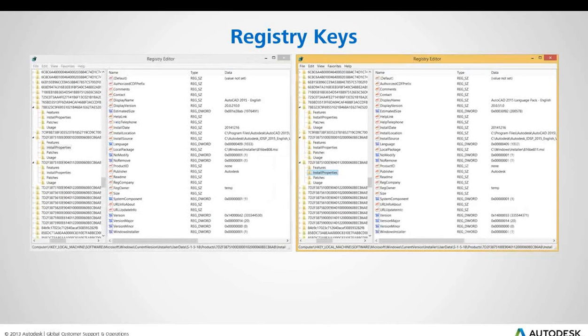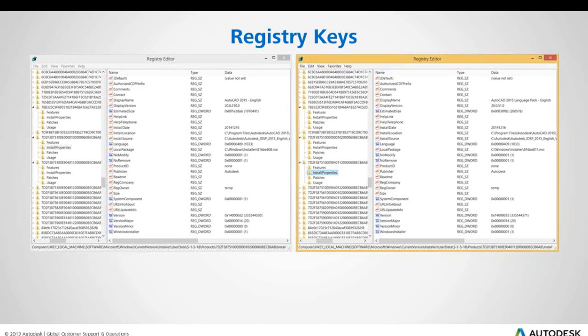All right, and here's a couple of screenshots just to show you, if you've never been in the registry before, how fun it can get in there. It's a little small, but hopefully you can see the key names on the left there. They're just some big long codes, so they're the product code. They're not even the name of the software. But normally, if you click on the actual product code there, or one of those subfolders under it, on the right side, it will show you the software. In this case, you can actually see we're talking about AutoCAD 2015.